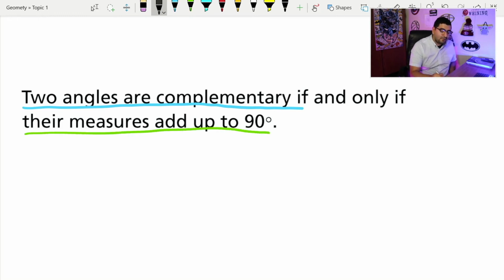So again, all I'm going to do is basically add the words if and then to this biconditional and then reverse it.